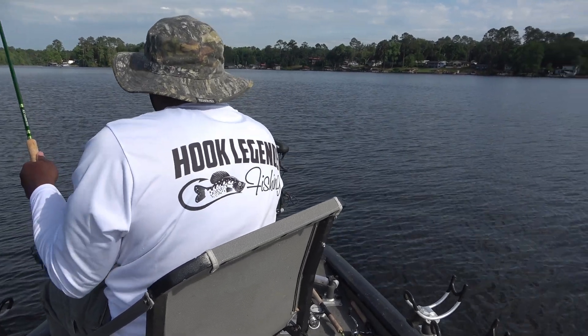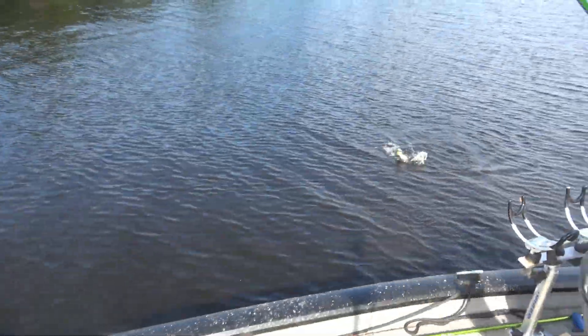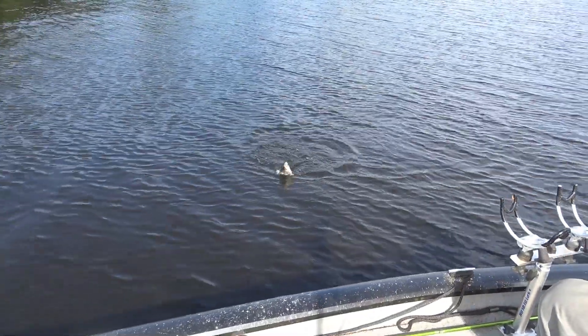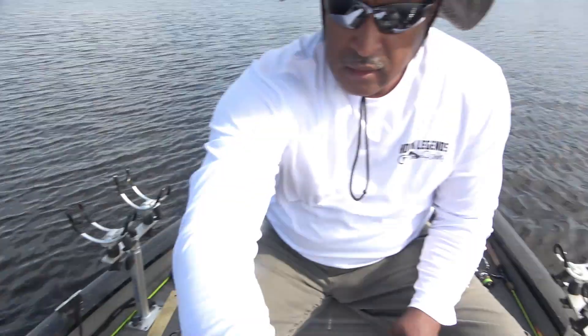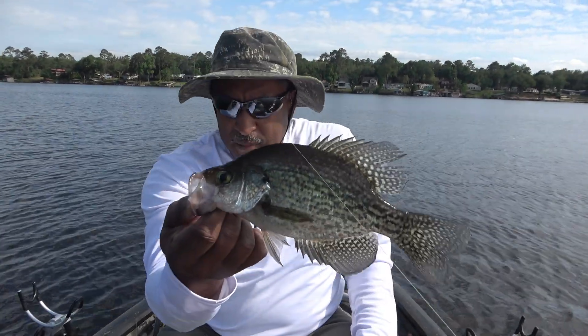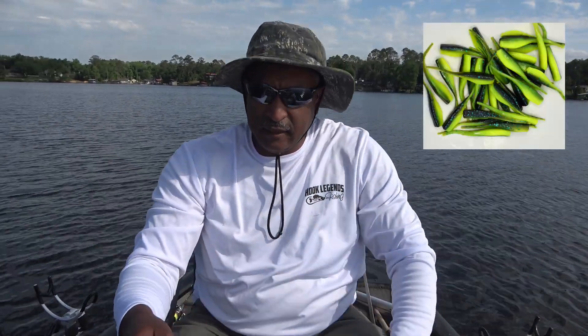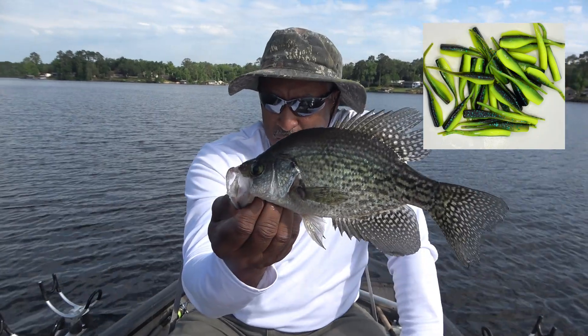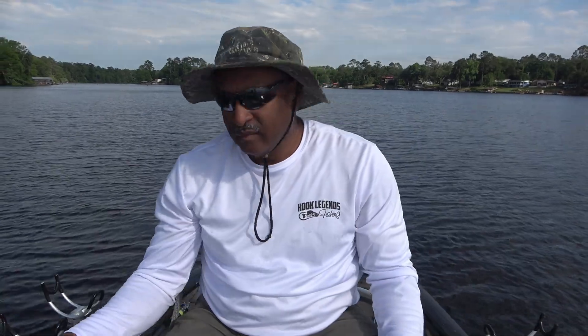It took a lot of coercion to get that fish to bite — they are just not going for it. Look at that, that is a beautiful fish. I'm throwing them all back today. That fish may make 10 inches, it may not, but I'm tossing them back anyway. Beautiful fish, down on Lake Tackle, near that Junebug Jig. Let's let them go — we'll catch them next time.